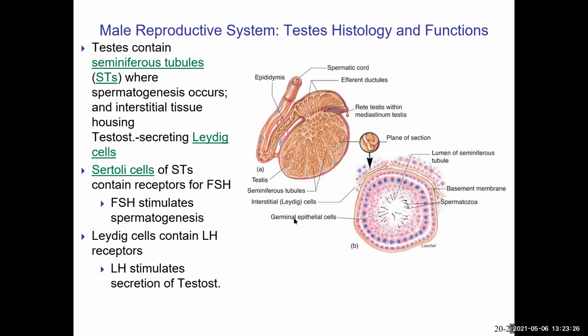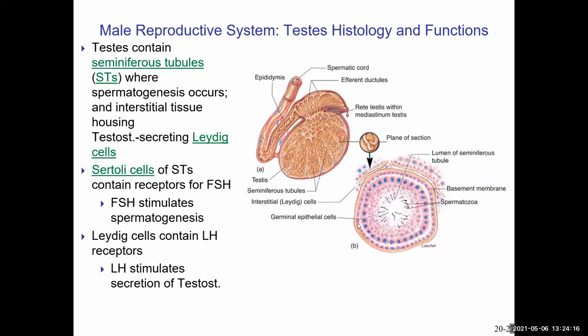The second layer of cells is the germinal epithelium. The germinal epithelium are the spermatogonia. These spermatogonia divide by meiosis, first meiosis and second meiosis, and make the sperm. When they make a sperm, you see their head lying towards the basal area of the tube, and the tail is facing towards the adluminal. Adluminal means towards the lumen. So this is the lumen of the seminiferous tubules. Are you following me? As you can see, the spermatozoa.